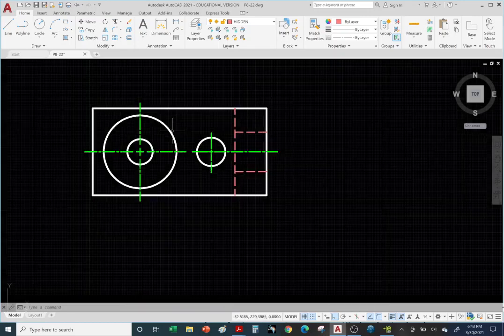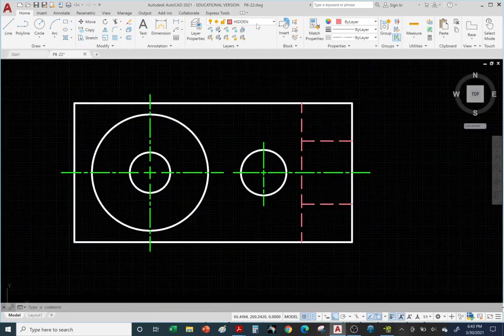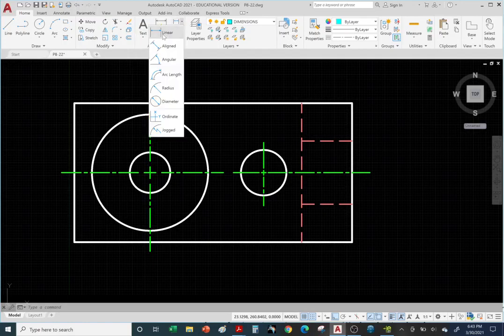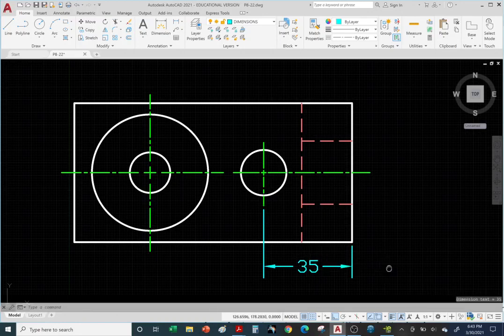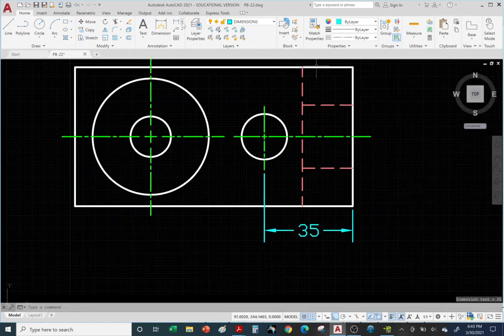All right, so let me zoom into the top and let's go to the dimension layer. Okay, so from here, the shortcuts to dimensions, the annotation panel, and go to linear dimension. And we're gonna go from right to left. Okay, there's the first one. Okay, let's go to the second one. And again, space it out. Actually, I should space it out a little bit further. Let me hit escape. Okay, you want it to look presentable. Hit escape. There it is.